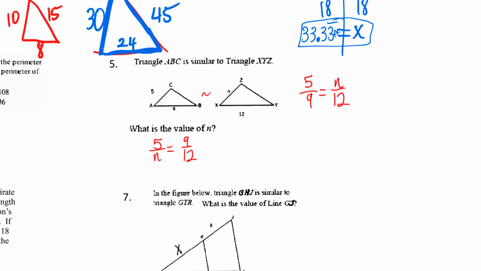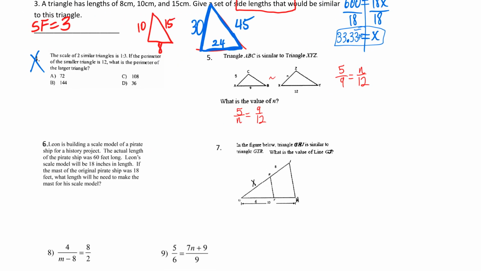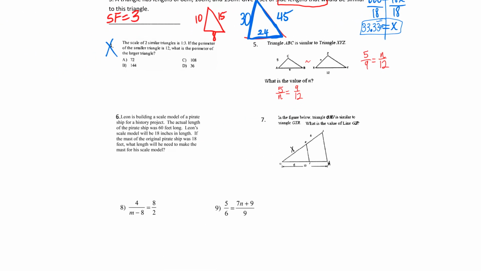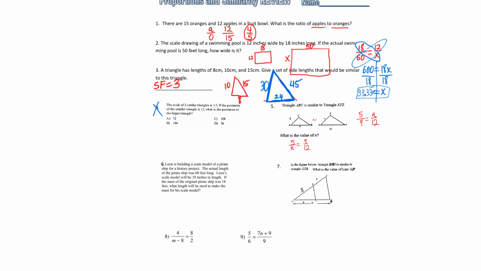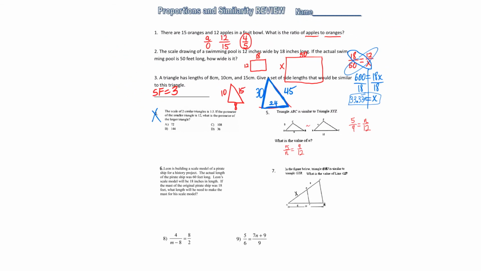It's going to give you the same thing because in both of those, you see it's the 5 times the 12 on both of them, and you're going to be dividing by 9. So it's going to give you the same answer. So it's going to be 60 divided by 9 on that one. So pretty much everything's going to fall in line with that, pretty close. So that'll give you a good start. So go ahead and get grouped up, work on this. We'll come back at the end of the class and go over some of these together.